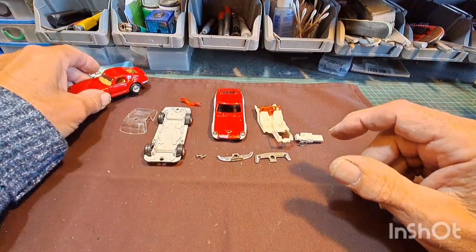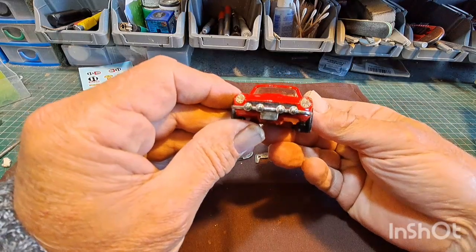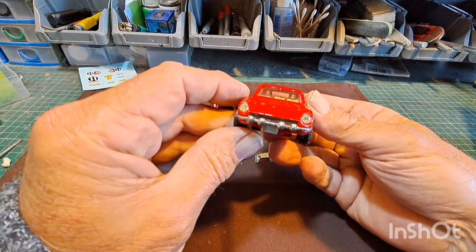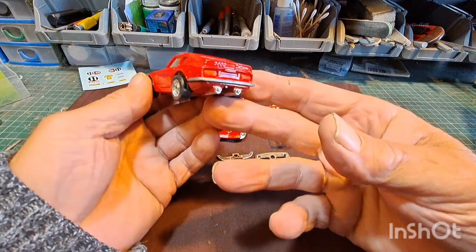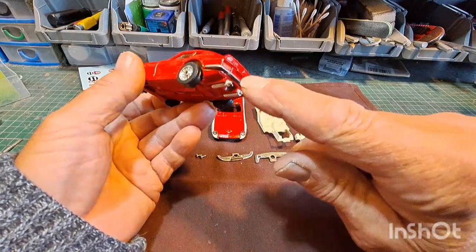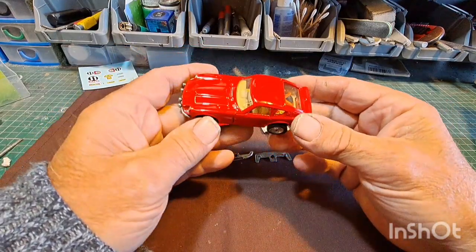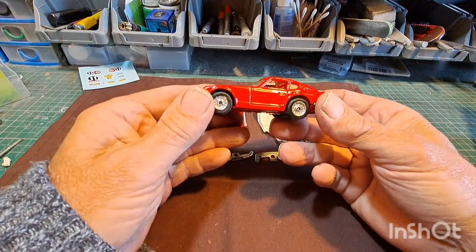well, I've assembled the red one. There you go. Black the grill out, dual headlights in, just did the back of the exhaust just under there, on there. So that's all ready for decals now.